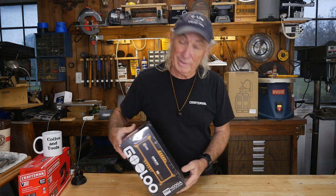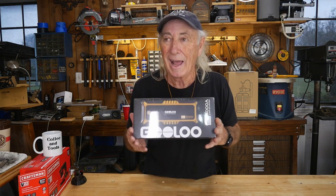Here it is — the Gulu, and it's a starter jumper. I have a couple of these around the shop and I've been using them, and man, it is so good. In the old days, a lot of times we used to take a set of jumper cables and jump off a car to start the lawnmower or even the motorcycle in some cases.